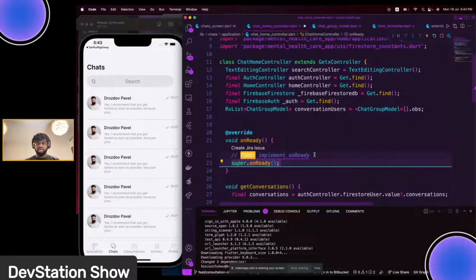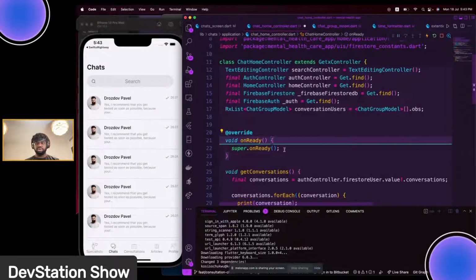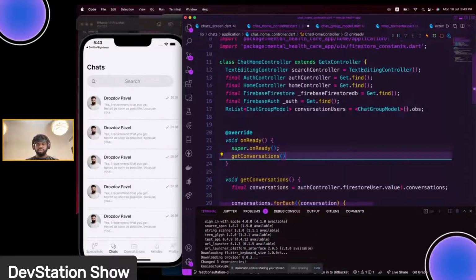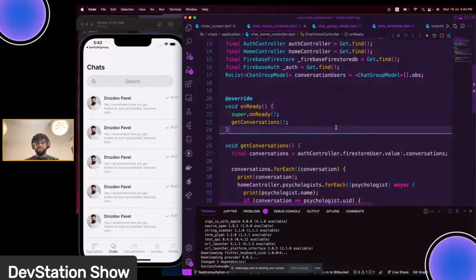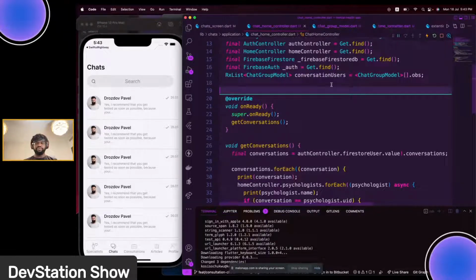Inside the onReady, we're going to call the getConversations method below here. So say getConversations. Close that off. Save that. Once we save that, we are going to use this on our front end.